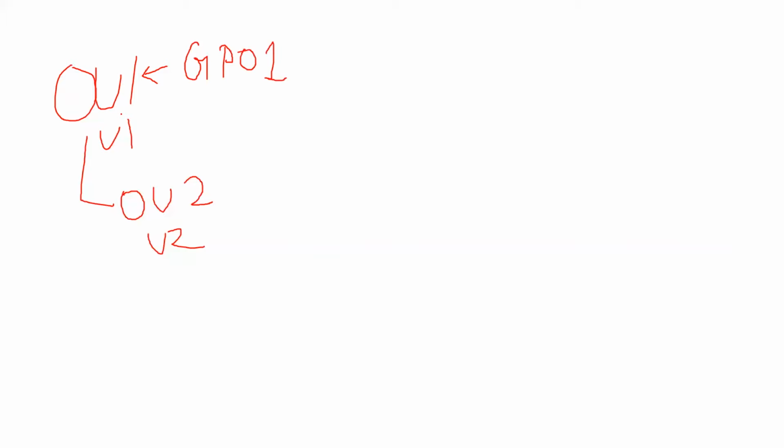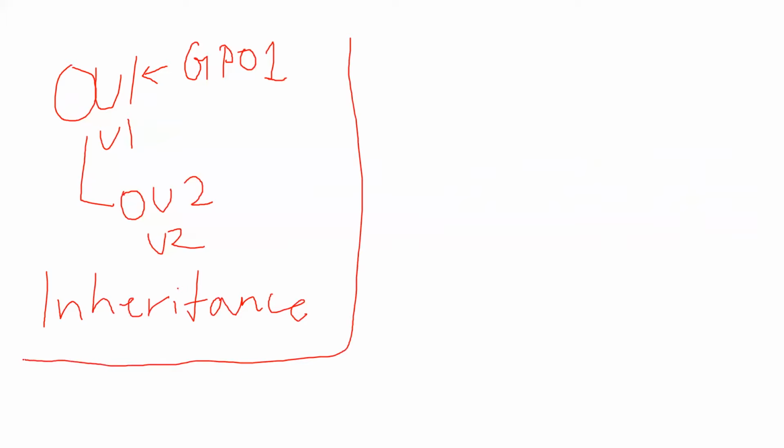So guys, what we have to understand is that when you go out in companies and you have to deal with policies, the OU design model is very, very important for you to understand before you can apply the policy. Because if you apply the policy on parent OU, it will go down to child or sub-child OUs. And this is called what? Inheritance. So what does that tell you? That if you feel that OU1 and OU2 should have the same policy, don't waste time putting it 2 times. Just put it on the parent and it will come down. This is one of the rules you should know, and it will really benefit you.